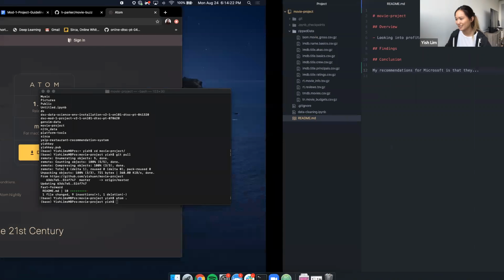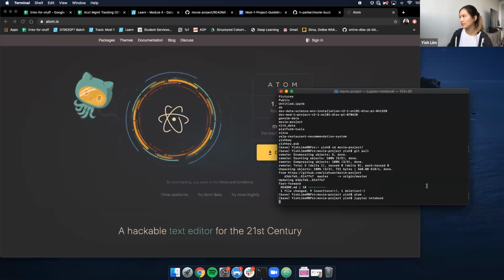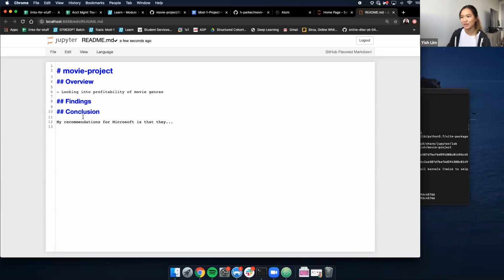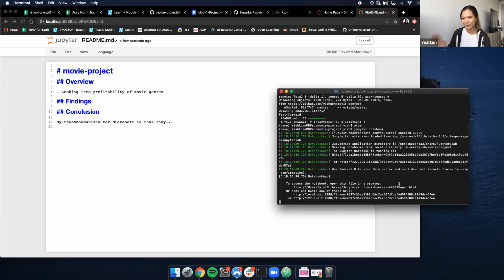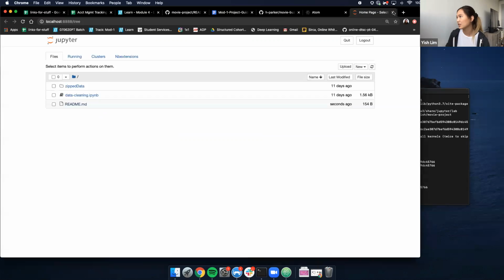Another way that I've seen some people do is actually in Jupyter Notebook. If you go into Jupyter, you can open up your README like this. The only downside is that it doesn't have the preview. But if you don't want to download a text editor, nor deal with GitHub issues potentially, you can do this. But this one I feel is a little bit more finicky, so I definitely won't talk about this too much.